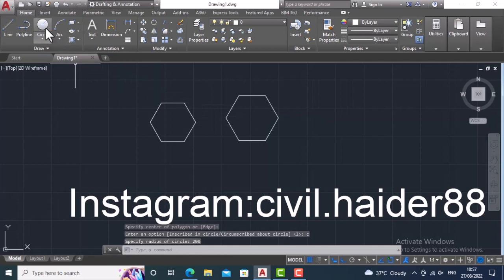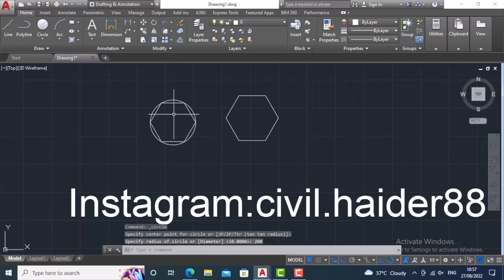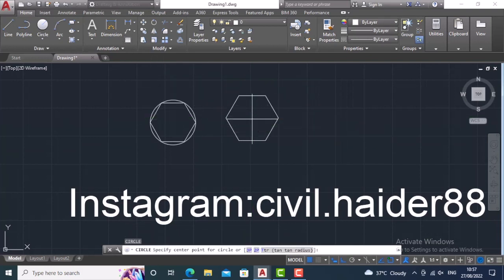So let's draw the circle so you know exactly what I'm talking about. As I told you, the radius was 200, so we'll give it 200. Same for this one, we will draw a circle with the radius of 200.